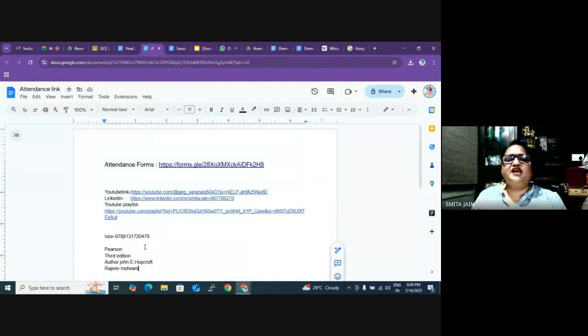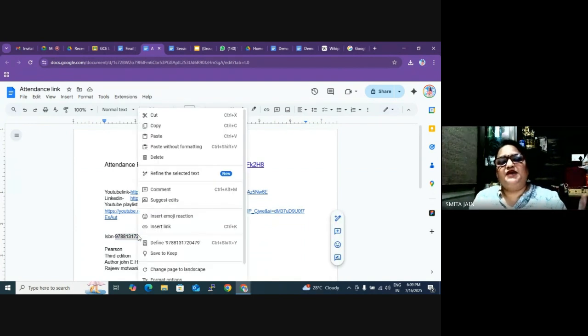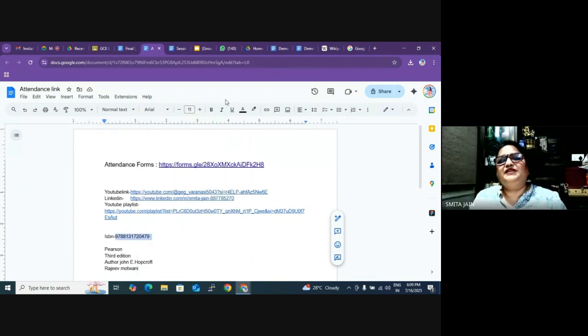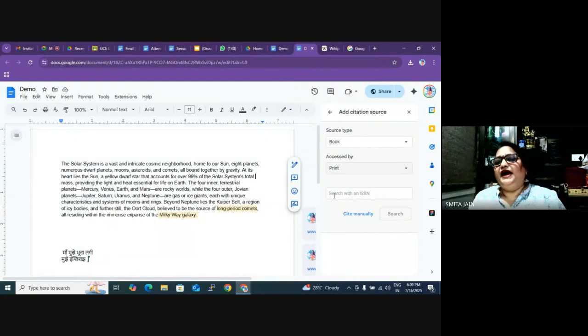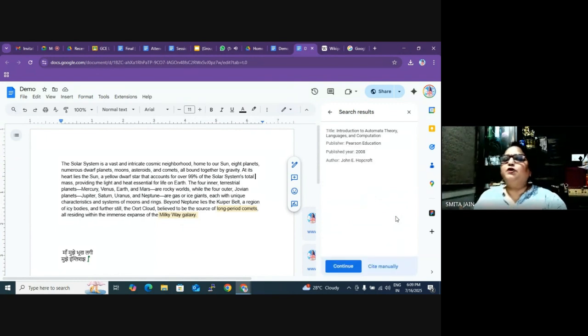When you look at any book, at the back of the book you find the ISBN number there. There is a code there, and on that you will find the ISBN number. You can copy that ISBN number and put it here.